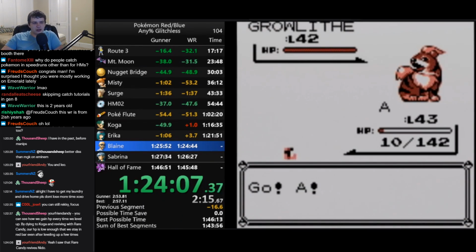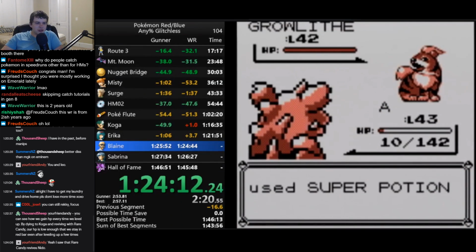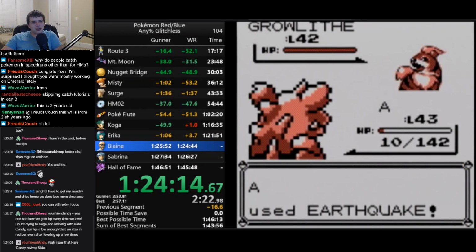I'm hoping for Super Potion. But it agility, so I'm lucky. It does, however, Super Potion turn 2, which saves a little bit of time. But not as much as turn 1.